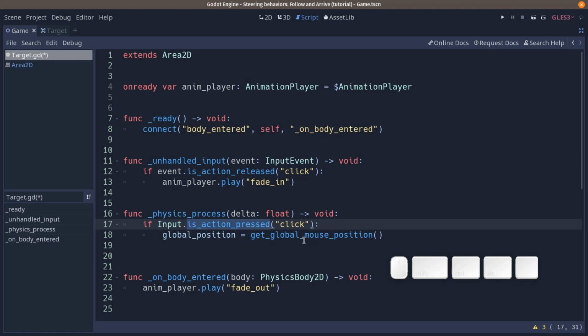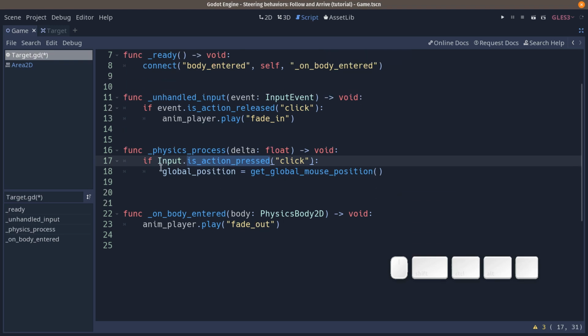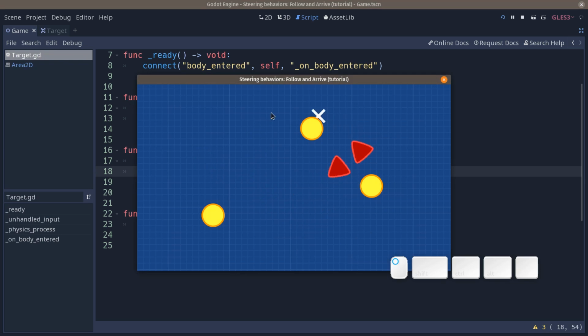Is action released? The thing is, if we put it here in physics process, 60 times per second, it's going to check that the click is down on your mouse. And if so, it's going to update the global position of our target to the mouse's global position. Press F5 to play the game to see how, now if I keep the click down, it moves along with my mouse cursor.